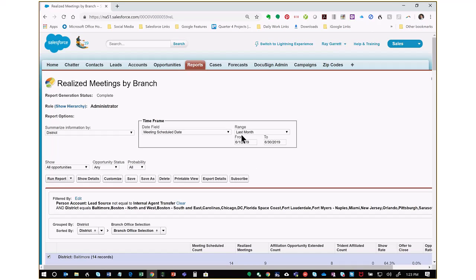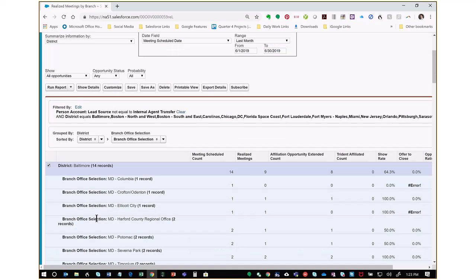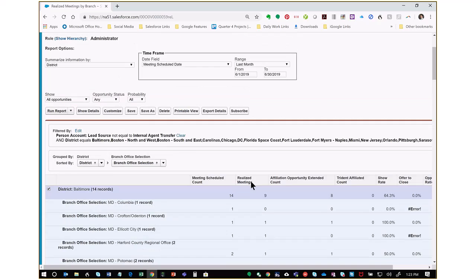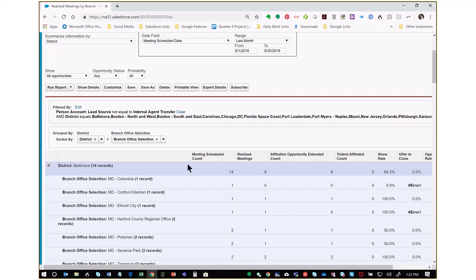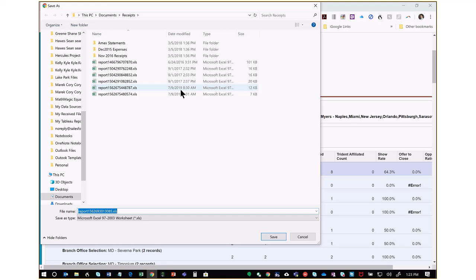You just want to make sure your time parameters are right, and now that you see I've isolated them, it's created a filter here that is isolating those areas. Now I probably should have Atlanta in there, and I think I missed that, but otherwise I think I've got most of them. So we are going to now go to printable view. When I click that, it's going to download. So I'm going to go ahead and download it just as it's suggesting.